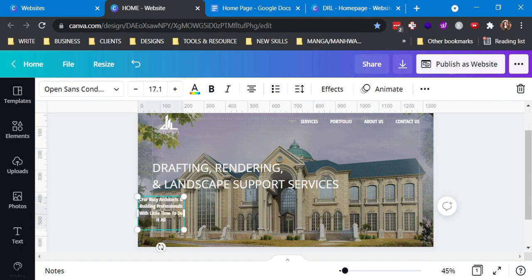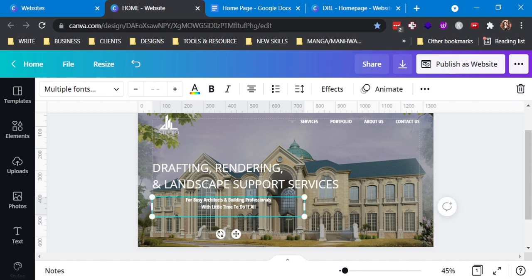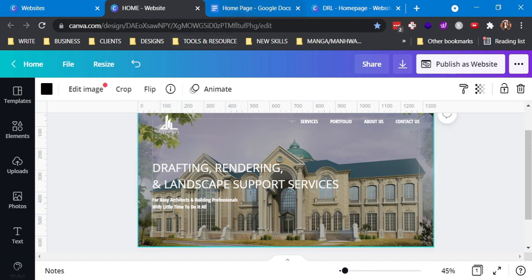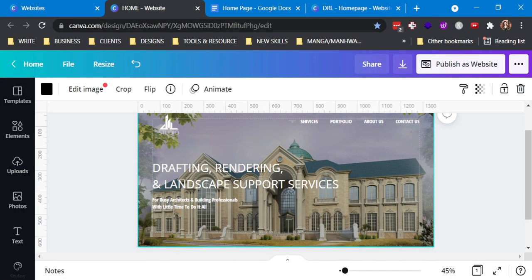So if you're trying to introduce yourself, a website is the fastest way for you to introduce yourself without the social media clutter. So you don't need to keep on sending them your portfolio via emails, going back and forth, and they will get to know you more through your website. So of course, you want a website that's easy to navigate.